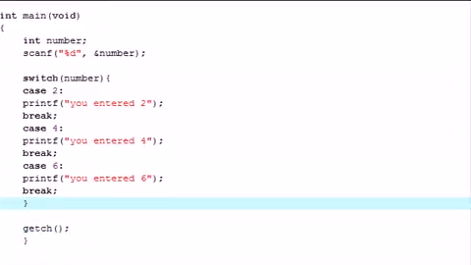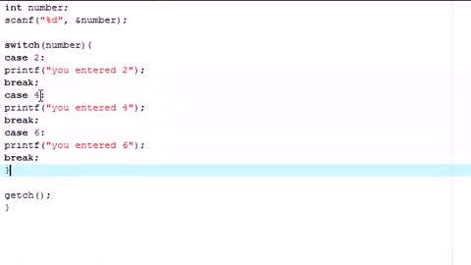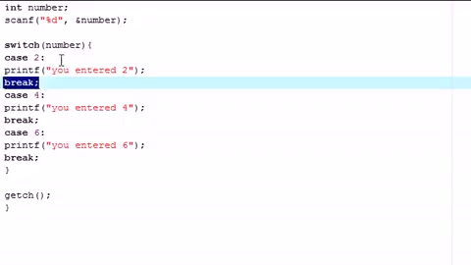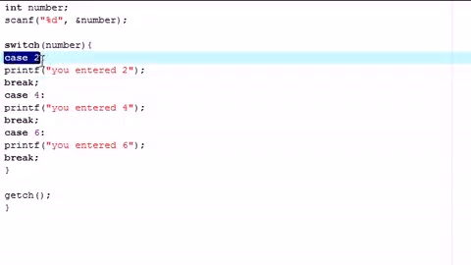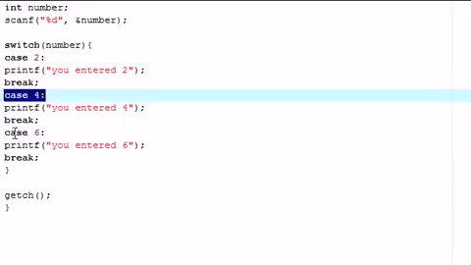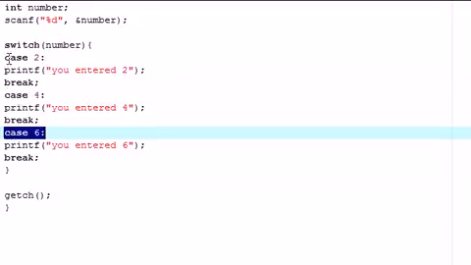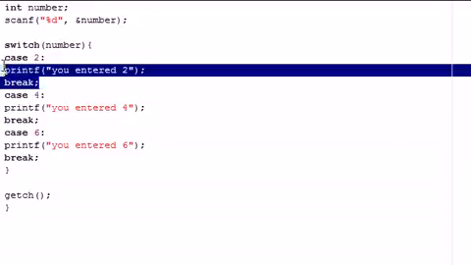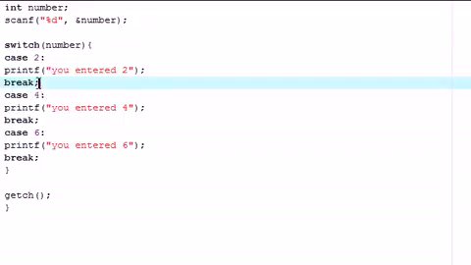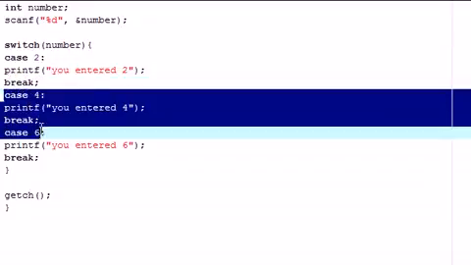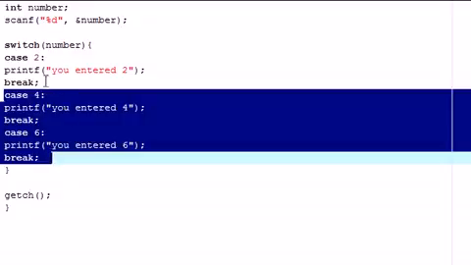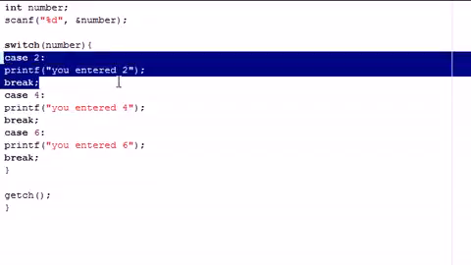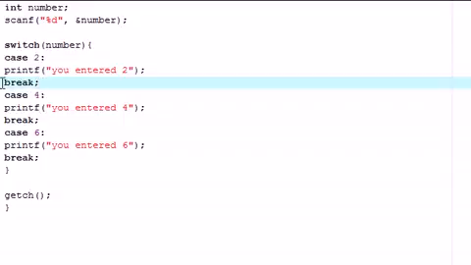And just to show you guys, let me move this up. If you didn't have this break right here, what the code would do is this: it would test for 2, and if you say you entered a number like 3, it's going to fail this and keep going on to this and keep going on to this. But if you enter 2, it's going to run this and stop, since it's already found an answer. If you didn't have that break right there, it would keep testing all of these. But since you already found your answer, there is no need to test, so might as well have a break. Might as well save your computer some time.